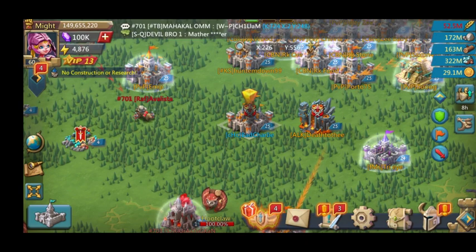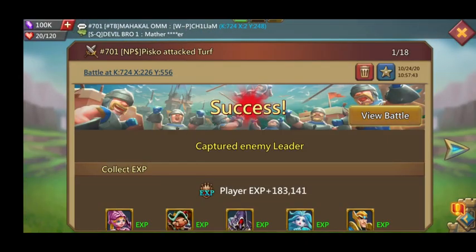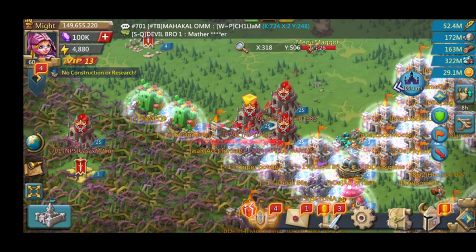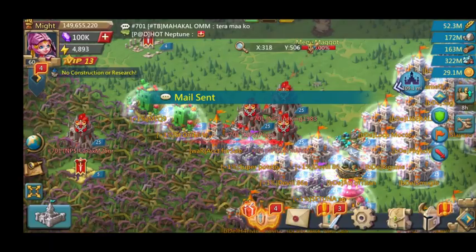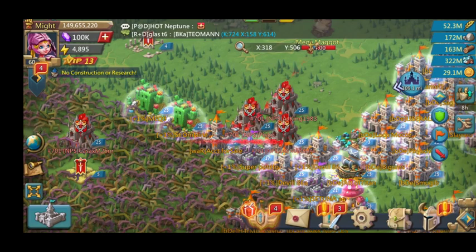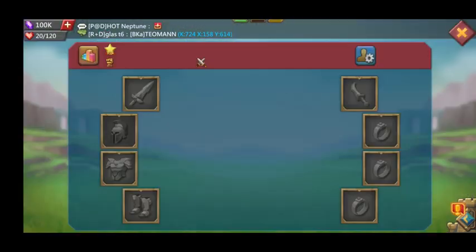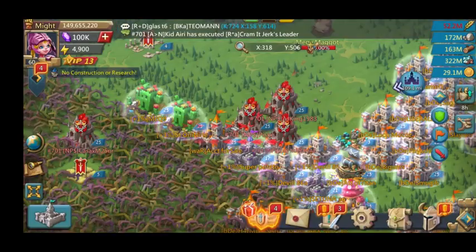And here's the report. Okay, and here you can see the report. Pisco is his name, and he actually sent it from the other side of the base, or the wonders. Basically, him hitting me and getting capped starts the round of gangbang that's about to come.